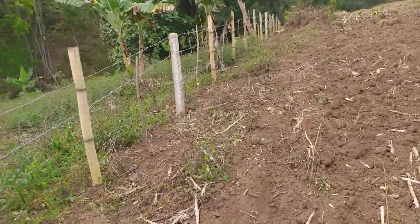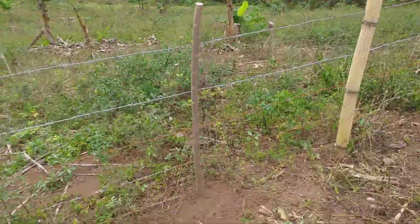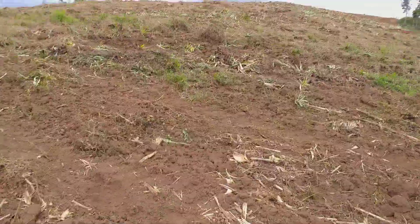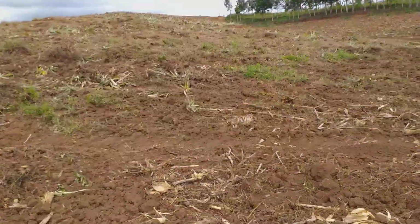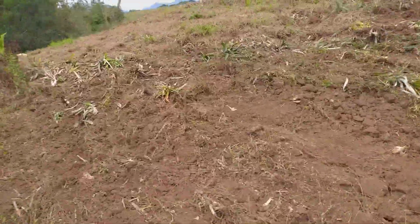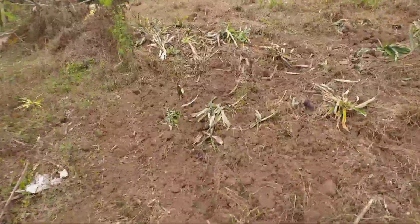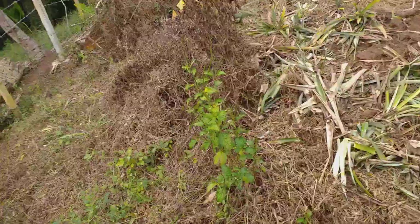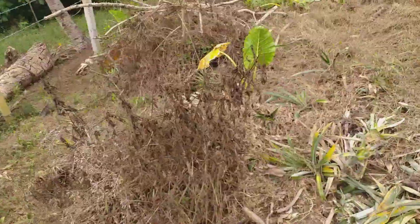So while I'm walking along looking at the Madre de Cacao that we planted here, I am looking over at the tractor job too, which is great. I mean, it leveled some of this out. This area was pretty rough and thick back here. I was chopping some of this down even better. Looks really good, actually.